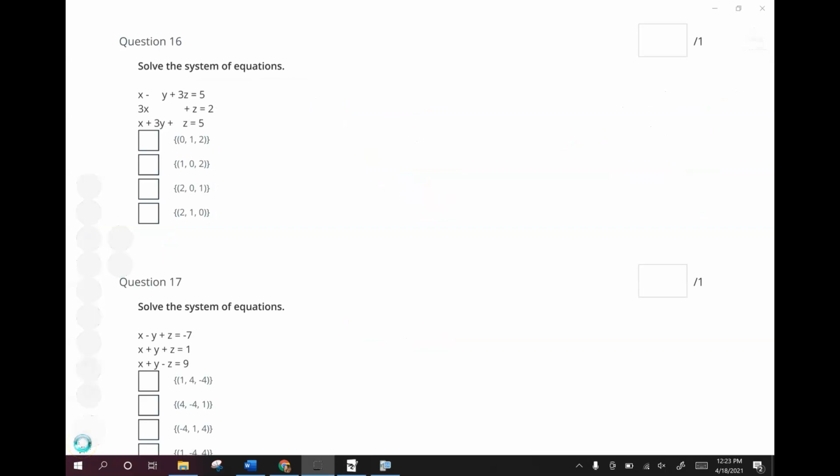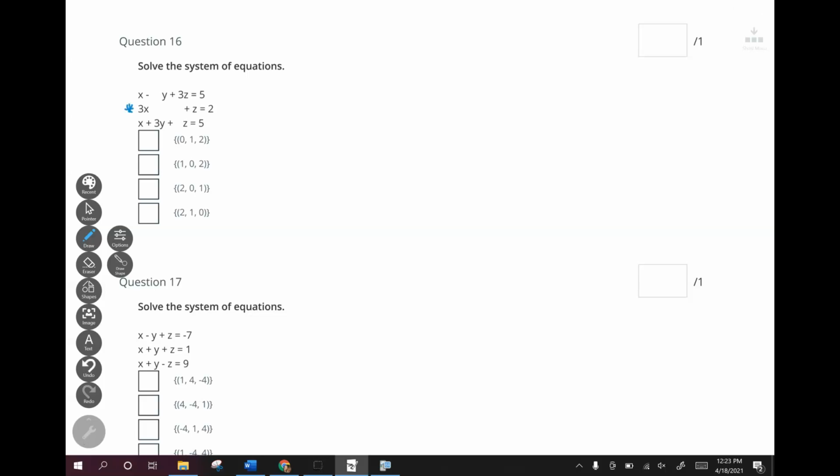All right, on this one, I know it's kind of funny, but on the first equation, you have all 3. On the third equation, you have all 3. On the middle equation, you don't have the y. You just have 3x plus z equals 2. So one thing you could do here is take the first and third equations and get rid of the y variable in that as well, so that then you will have 2 equations with 2 variables. So I'm going to take equation 1, name these 1, 2, and 3. I'm going to take 1 and 3 and I'm going to get rid of the y.